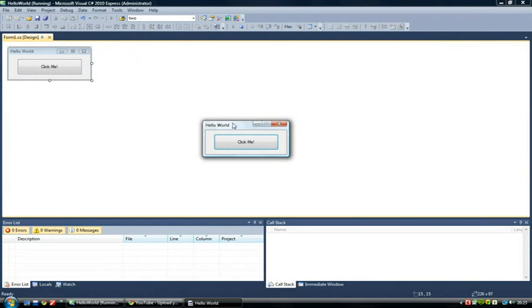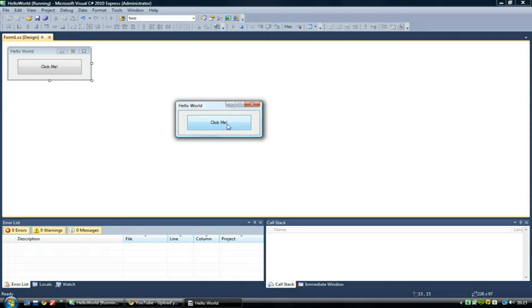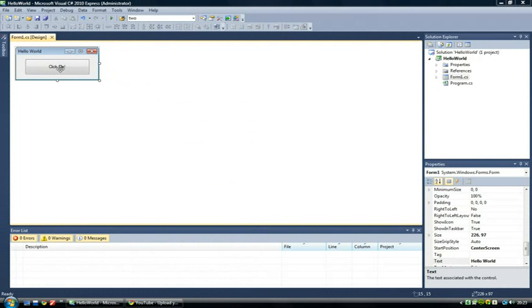Okay, there you have it, you've created a window with a button using absolutely no code at all. Now you can click all you want, it's not going to do anything. You see you can't maximize it or resize it. You can minimize it or close it. But that's about it at the minute.